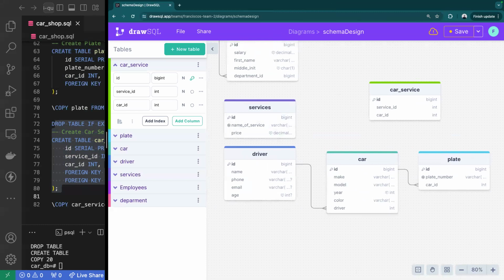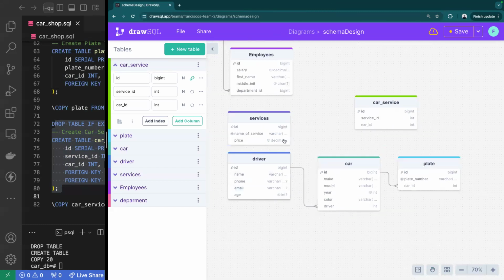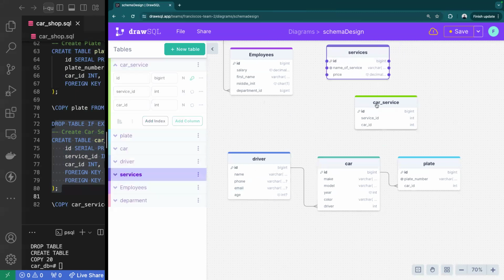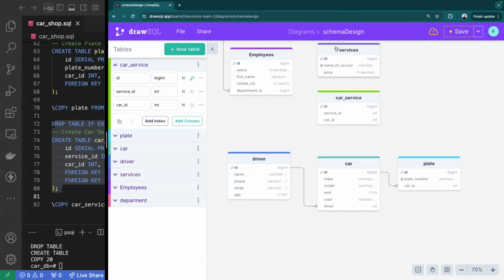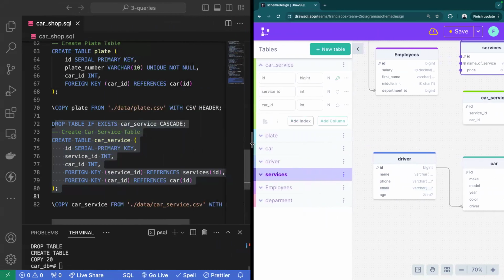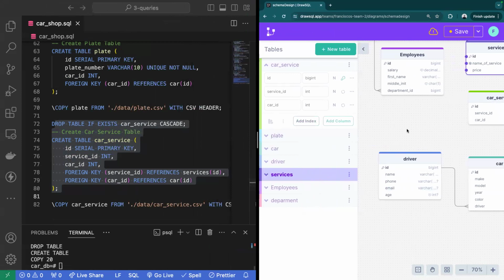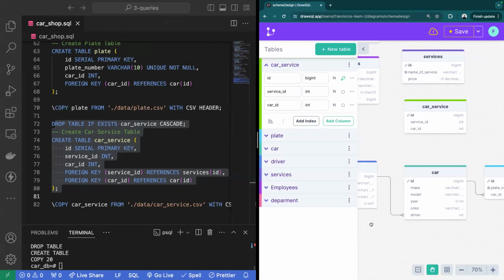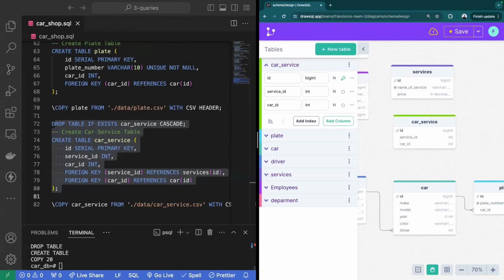All right. So let's take a look here. We have our services, which are an independent field that fall within cars. Now, what sort of connection is this going to be? Let's see, Dustin, what kind of connection we have between car services and services?